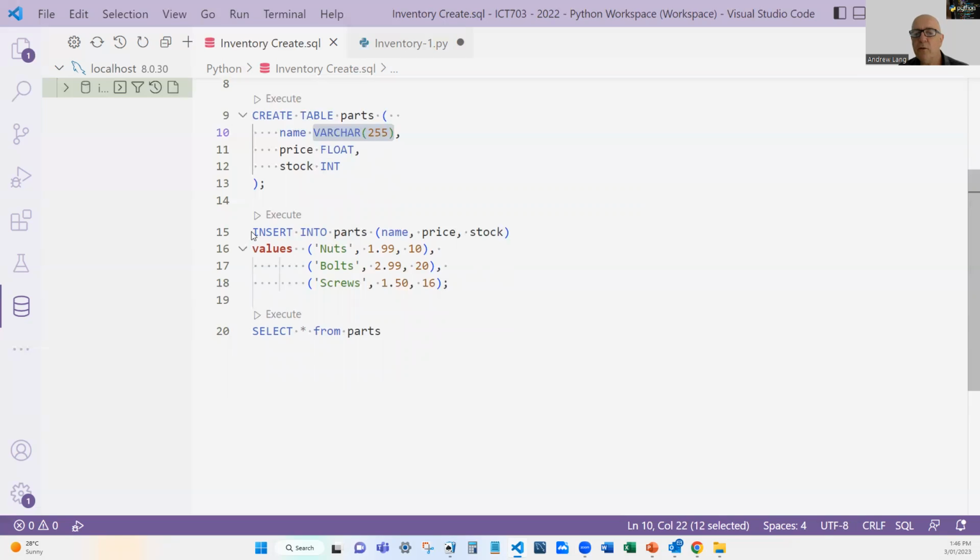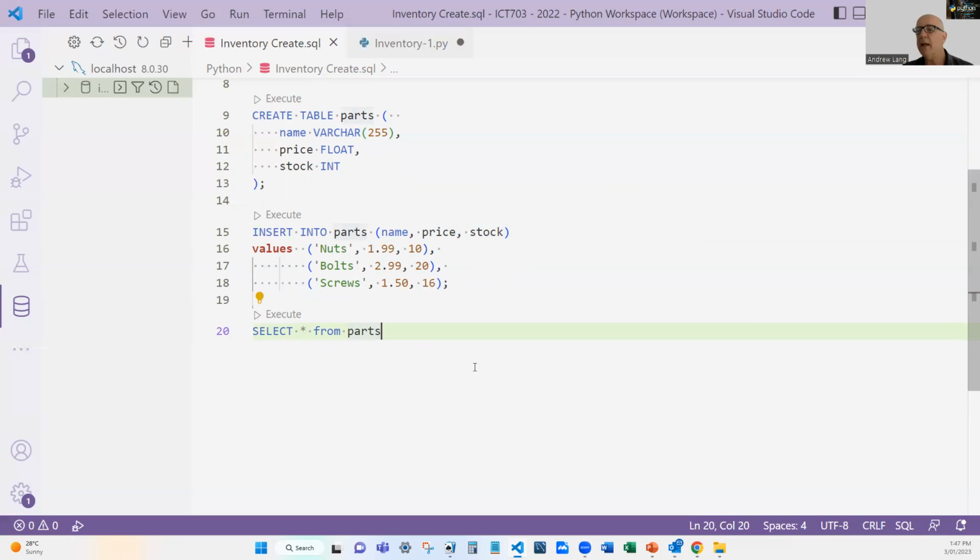We use the term insert into the table, and then this is optional, to say what the variables or names are. And then we say the values. Nuts are $1.99, bolts are $2.99, screws, etc. So you can see the basic format there. That's inserting information in.